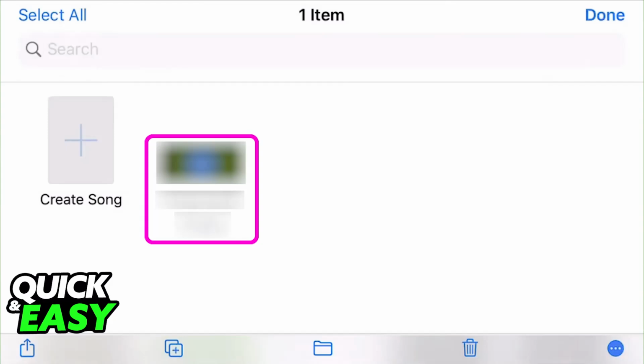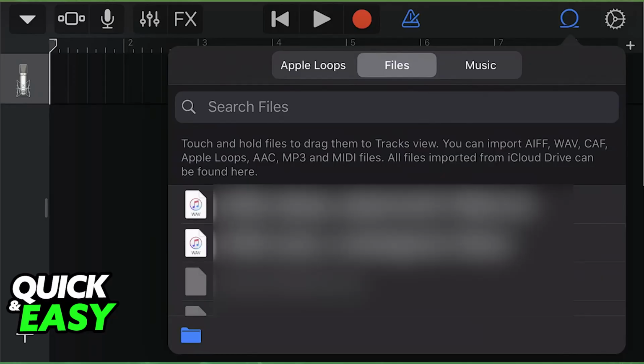Go over to Audio Recorder. When you are inside of Audio Recorder, you will be able to tap the icon at the top left to see the timeline. So when you are in this timeline view, you will be able to upload the track that you have downloaded. So go over to the audio files on your iPhone.